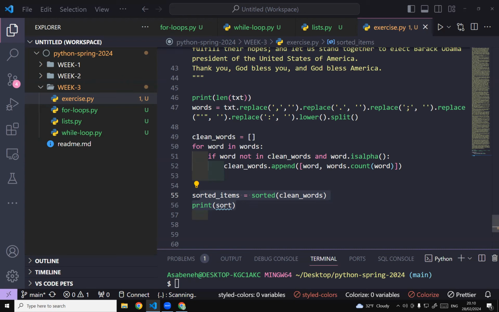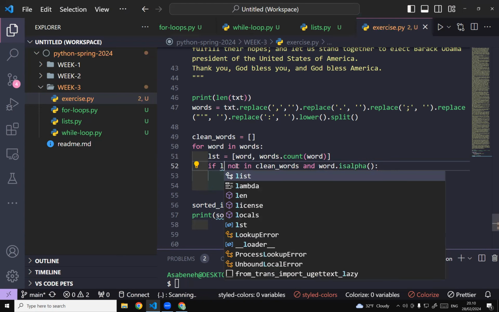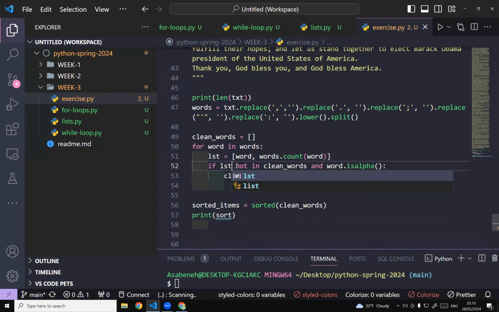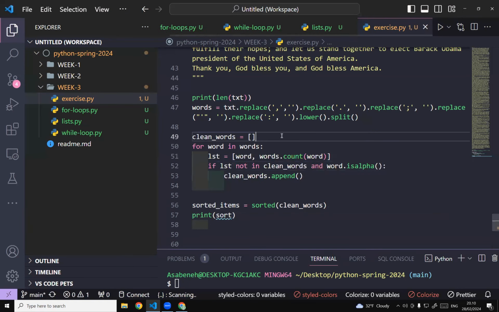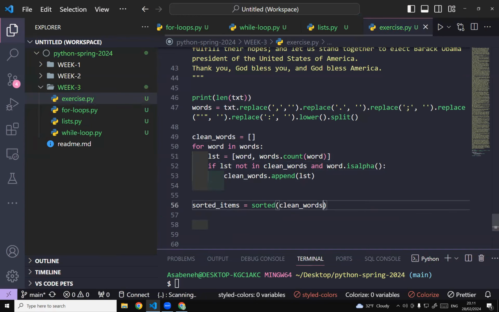So what Christina is saying is that we are only checking the word, but instead this has to be stored as a list of lists, like what we are creating now, and it's better to check if this doesn't exist in it, because we don't want to repeat that. And if it doesn't exist, we can append this list. And then after that, we can sort this.